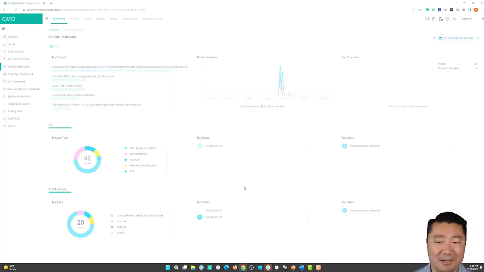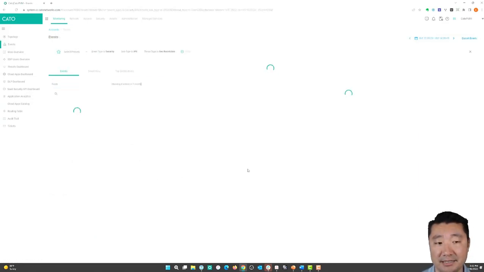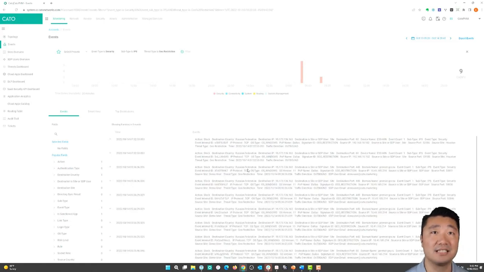But that being said, maybe we want to look into this a little bit more. Like, who's trying to download Mimikatz? What are they doing? What are they doing with these other threats? So we can go up here and we can pick on any one of these specific threats. And maybe we want to see, well, geo-restriction. What is this person trying to access that is geo-restricted, right? Let's go ahead and click View Events, and it's going to take us to Event Discovery.